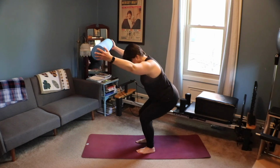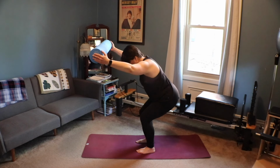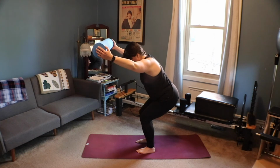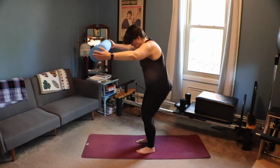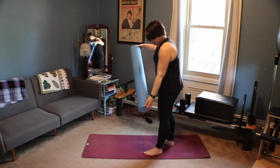Stop. Shift your weight so it's evenly distributed on front and back of the foot. And we're going to hold this for 8, 7, 6, 5, 4, 3, 2, 1. Slowly push those feet into the ground and extend those legs up to a standing position.